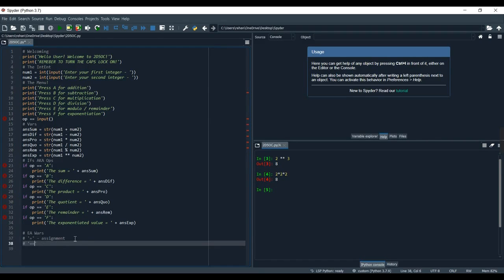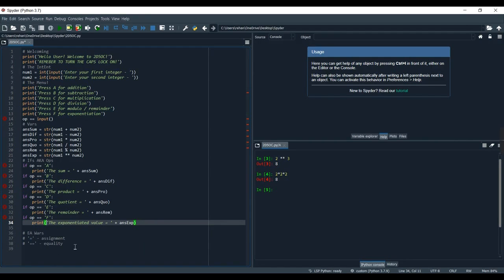And 2 equals signs are for equality, to check equality. So like over here we used op 2 equals to c. If we don't use 2 equals signs, then the computer would think the person writing the code is assigning a value to the operator op variable inside an if statement, and that's not possible. So it would just throw up a syntax error.